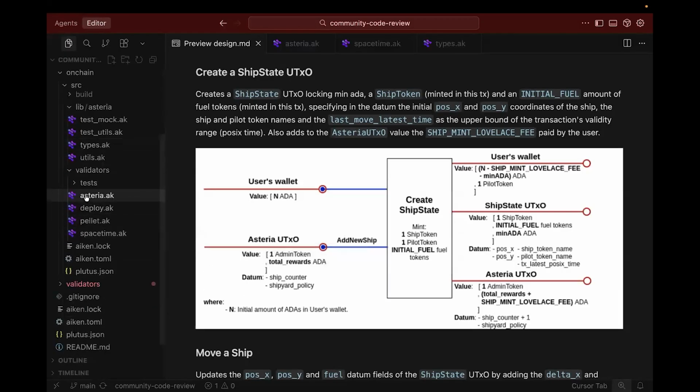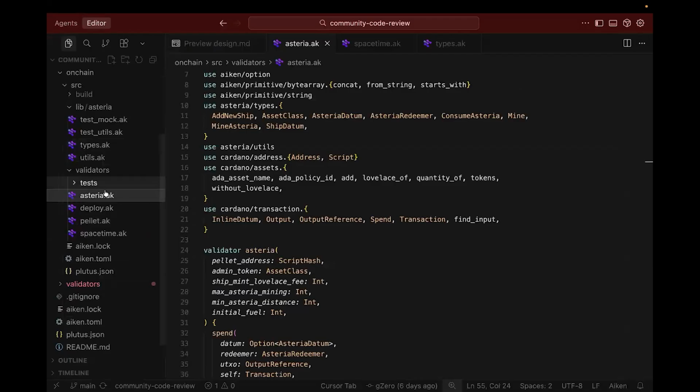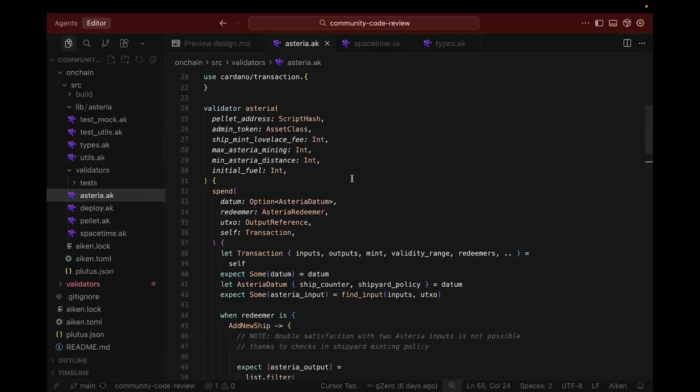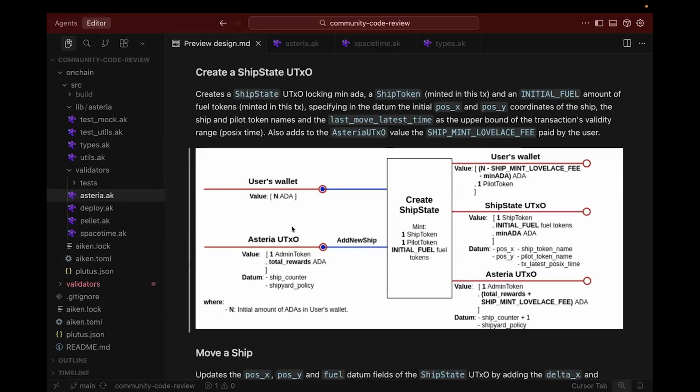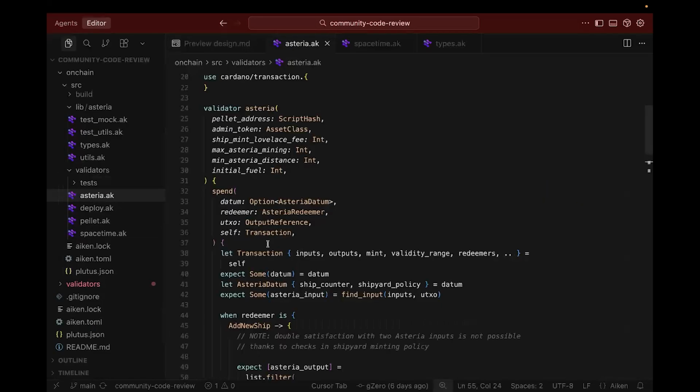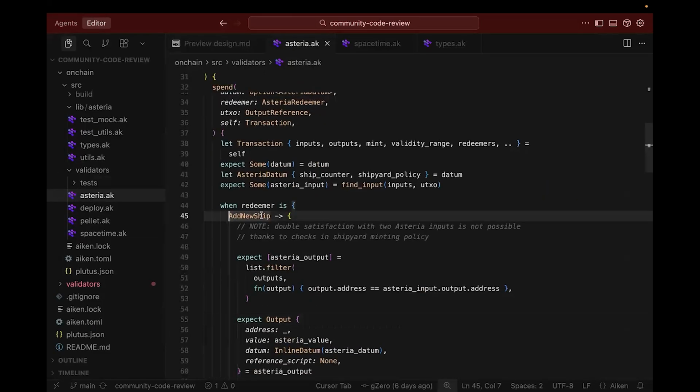It exists in this specific validator address in the asteria.ak validator because asteria.ak validator has a spend endpoint, and in this address we are saving the Asteria UTXO. So we have to unlock that UTXO. To unlock that UTXO, we need to work with that logic inside of here, specifically the add new ship logic. Is that clear?